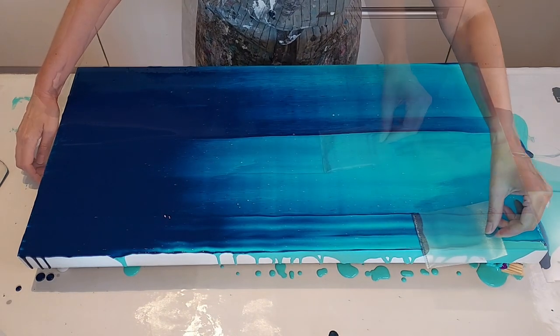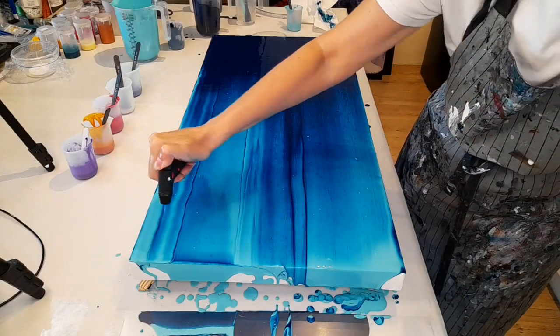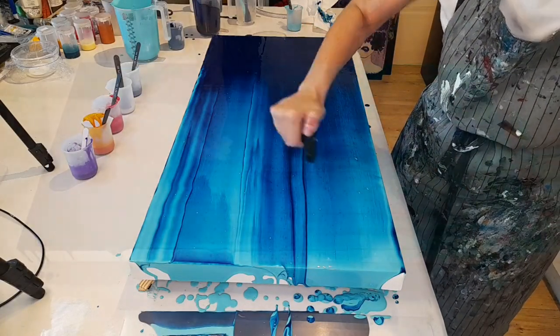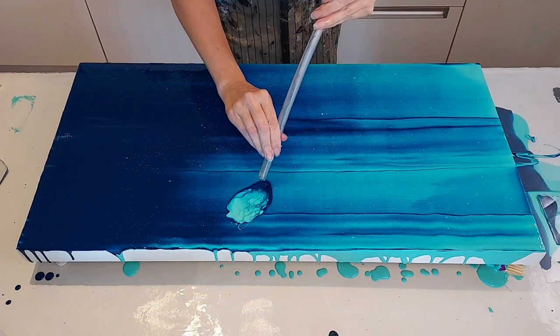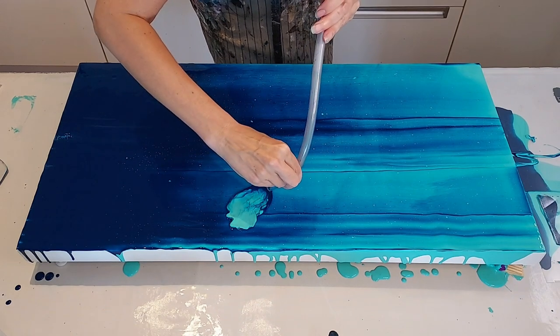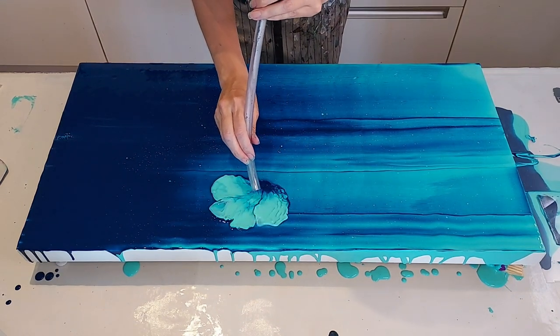Now, I'm a simple girl and I don't care for complicated recipes, which I guess is why I like Colourarte. It takes all the complication out of this. And let's just talk about my base paint, or my base coat, if you will. My base is just your standard acrylic paint, nothing too complicated, mixed with my pouring medium to the consistency that I desire in order to create this.